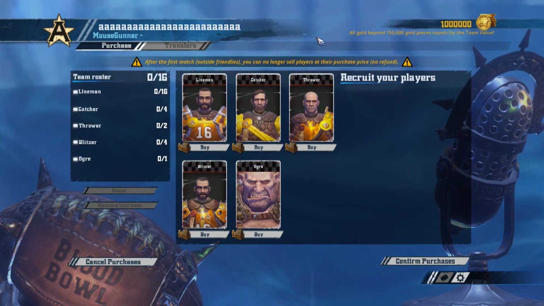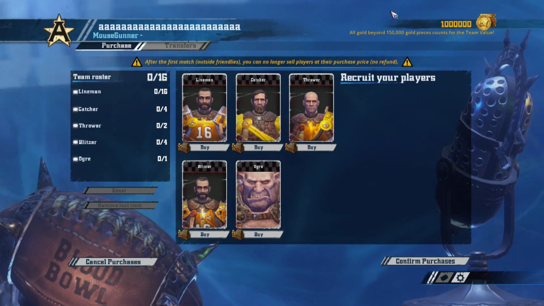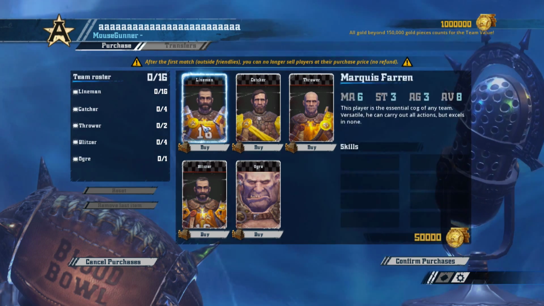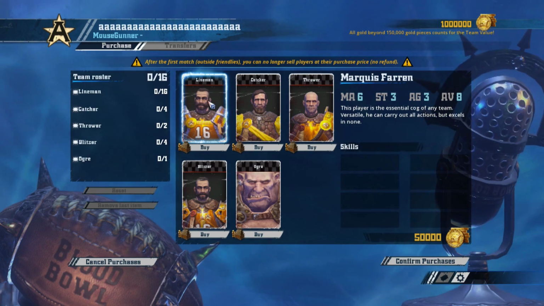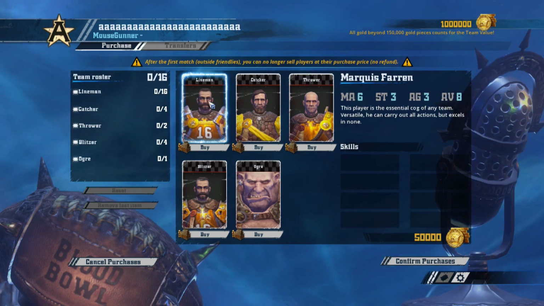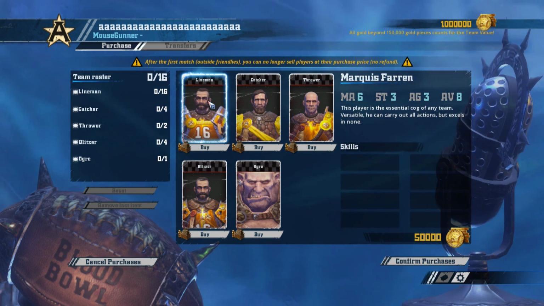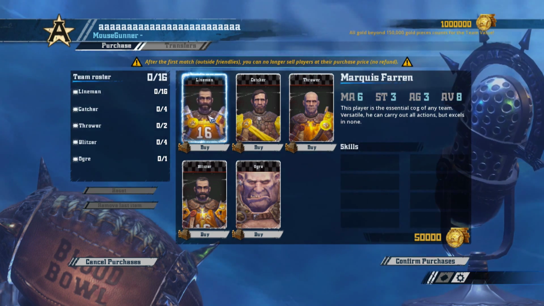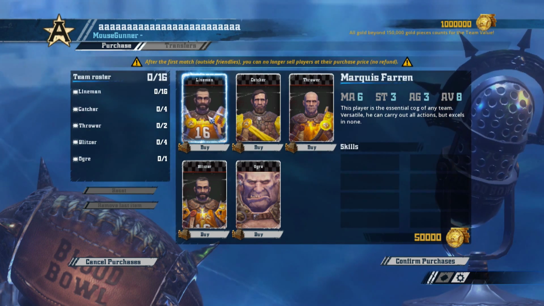Okay, now with every starting team, you're going to start with 1,000,000 gold. And you can spend this however you want. But usually speaking, you're going to have a basic player like a lineman. Usually speaking, the linemen are your most generic members of your race. They may not have much in the way of skills, at least with human teams you don't. But some teams, the linemen may have skills.